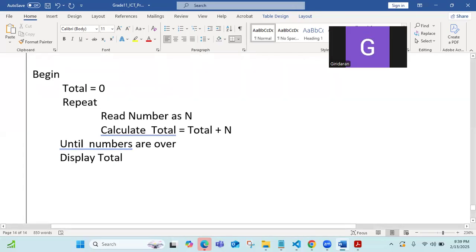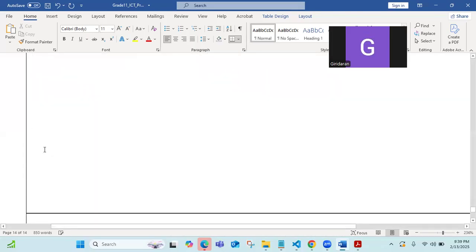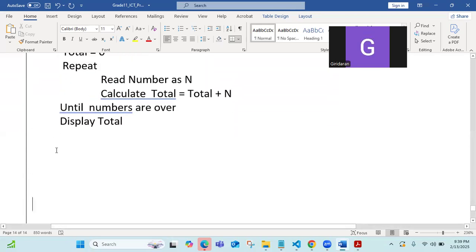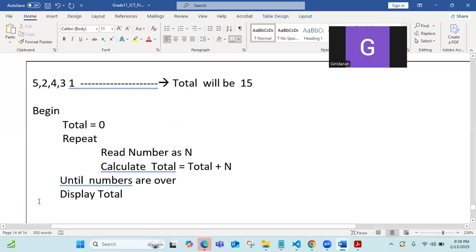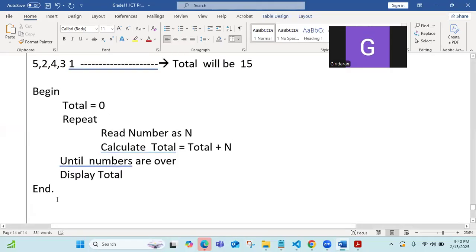Right? Okay, now we'll see how it is going to work using a trace table. You must have some idea about the trace table. In the trace table, what are the variables you have? You have number n, you have a total, and you have a condition here. So I will have 3 columns here.